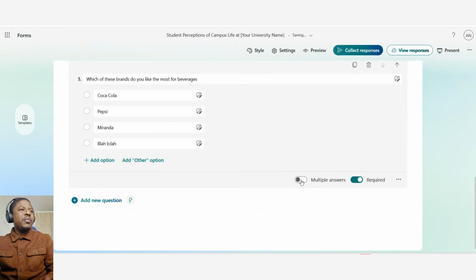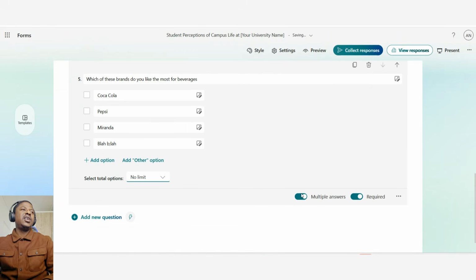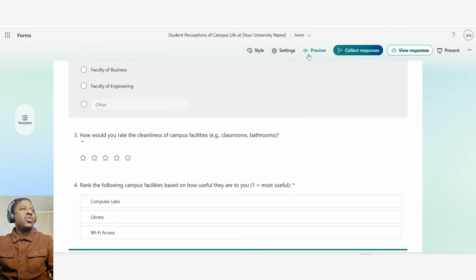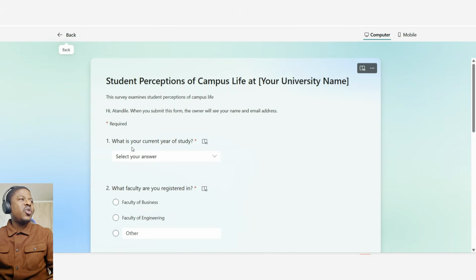We just want to show, remember, we haven't been selecting how to answer. So now we're going to select how to answer. Here you can limit how many options people can select. We don't want to limit. You could have drunk all of them, even including the blah blah. So now you can go to your preview for question 1.